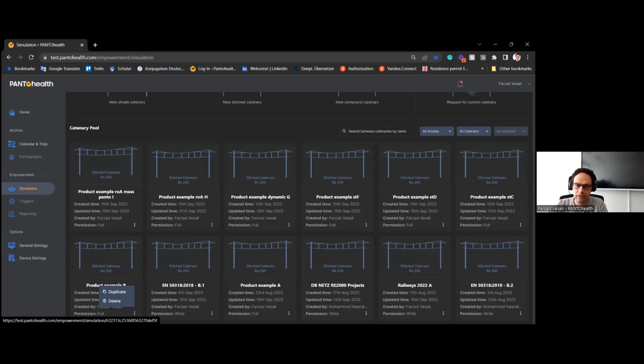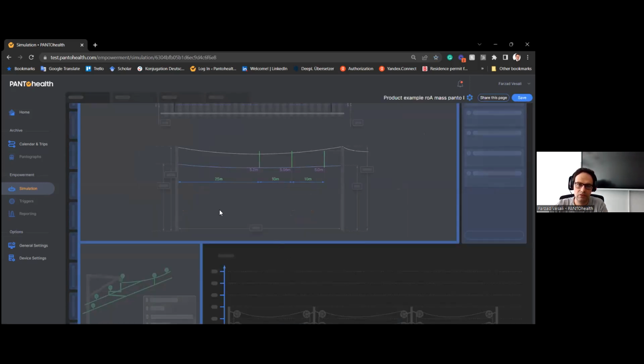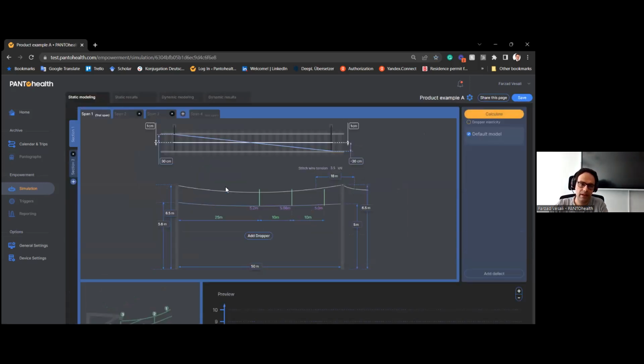For example, I would like to start with the first example which I have prepared for you. On the first page of the simulation, you will see this area for modeling one span of the first section.